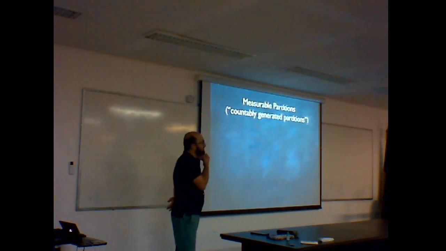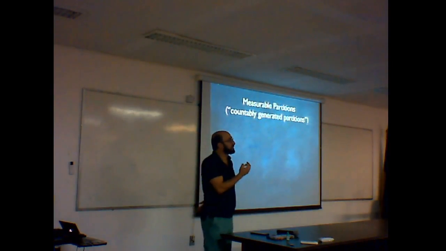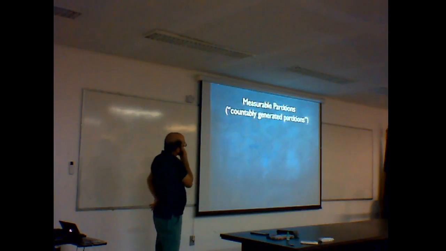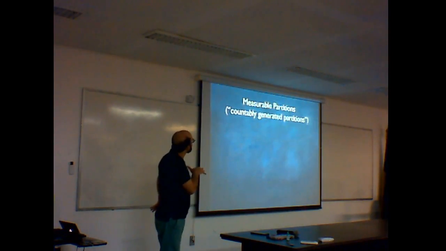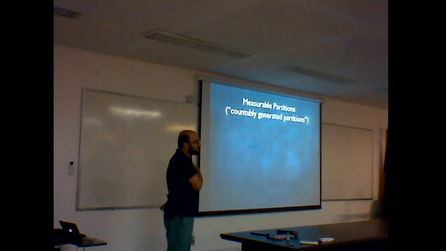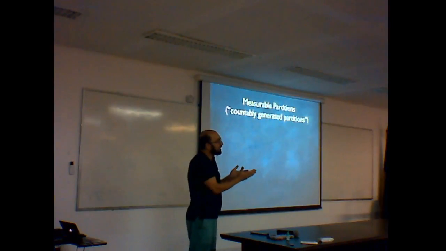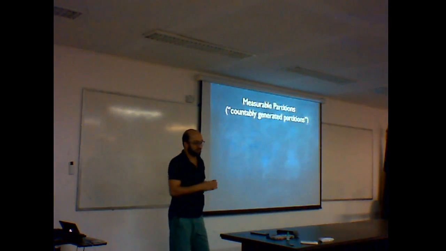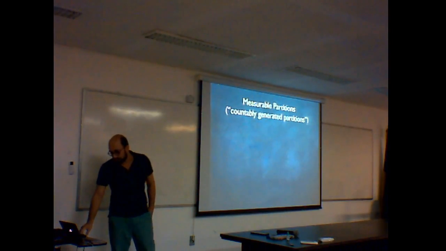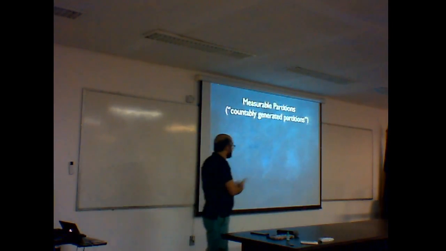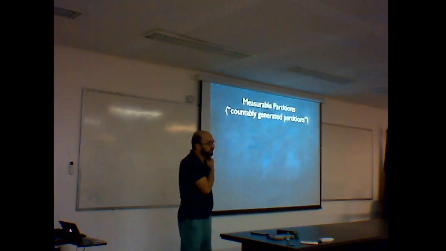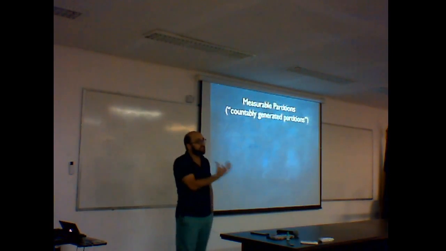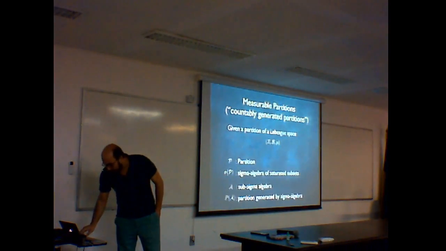Okay, so let me say a bit more about the outcomes, which were related topics to dynamics. Not exactly these related topics, not as deep as the things that I said in the beginning, but still I think they are nice because this is a question of geometric measure theory: whether you can find a measurable partition which is minimal. So let me just very rapidly say what a measurable partition is. Again, I don't like this name, but still this is the name that Rokhlin used and many other people, and I myself also use. Measurable partition is a bit confusing, but it means that the partition is countably generated. Okay? So let me put the definition of measurable partition.